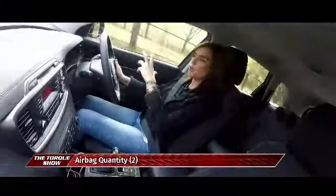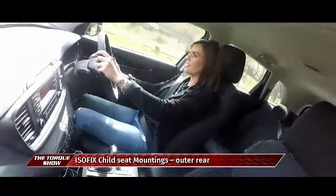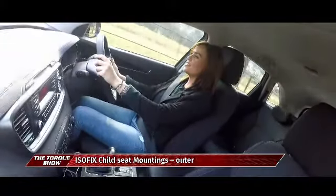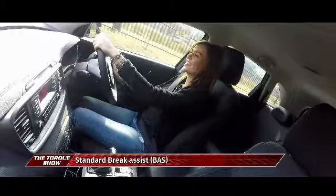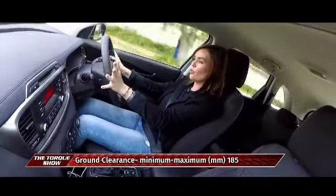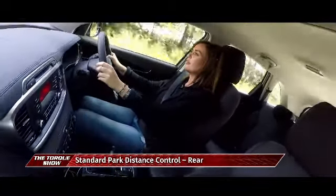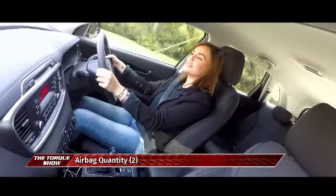The car gets momentum really quickly — you'll feel that on acceleration when pulling off; you do leave some cars behind. You can also connect your phone via Bluetooth and through that you can answer calls. Unfortunately, this vehicle does not have a reverse camera that can be fitted, though it does have rear sensors.